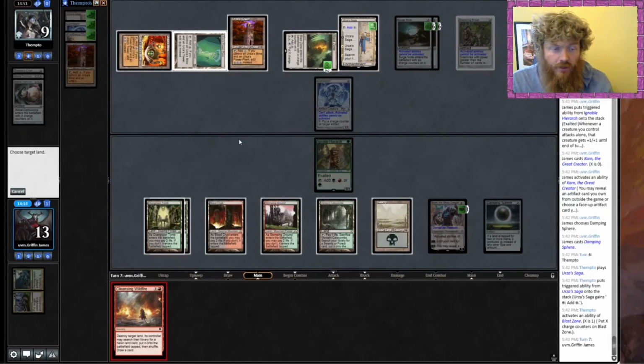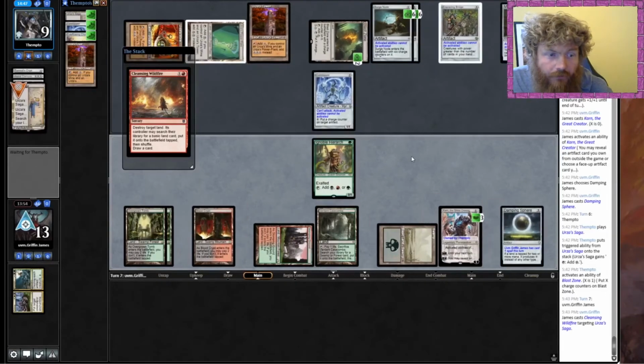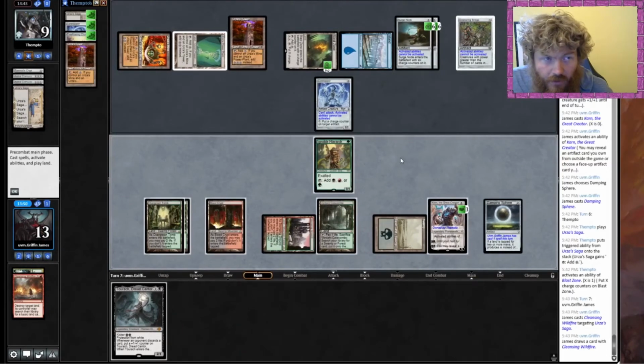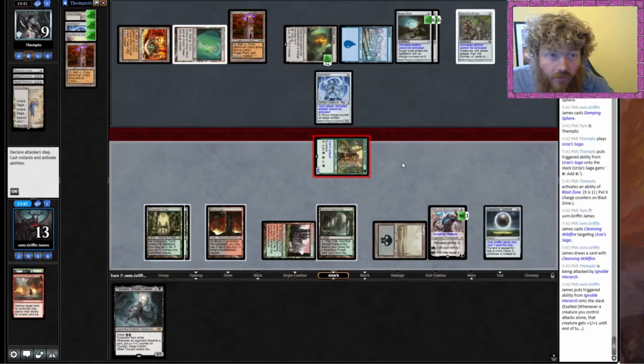Cleansing Wildfire is pretty sweet here. And so now the question is, what do we hit with this? Do we go after this Urza's Saga before it can start tutoring up stuff and making tokens? Or do we hit one of these Tron lands to knock out their ability to make mana? I went for the Saga because I was sitting here thinking, I don't know how I can beat 2 5/5 creatures. Doesn't seem that great, because of the Ensnaring Bridge, but we have to get rid of that Ensnaring Bridge at some point. And also, how are we going to deal these last 9 points of damage without trying to attack with this Ignoble Hierarch?